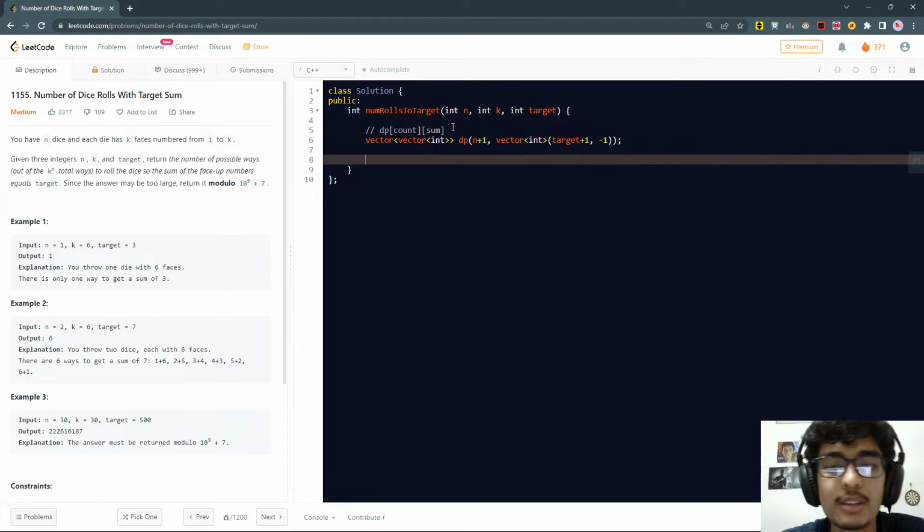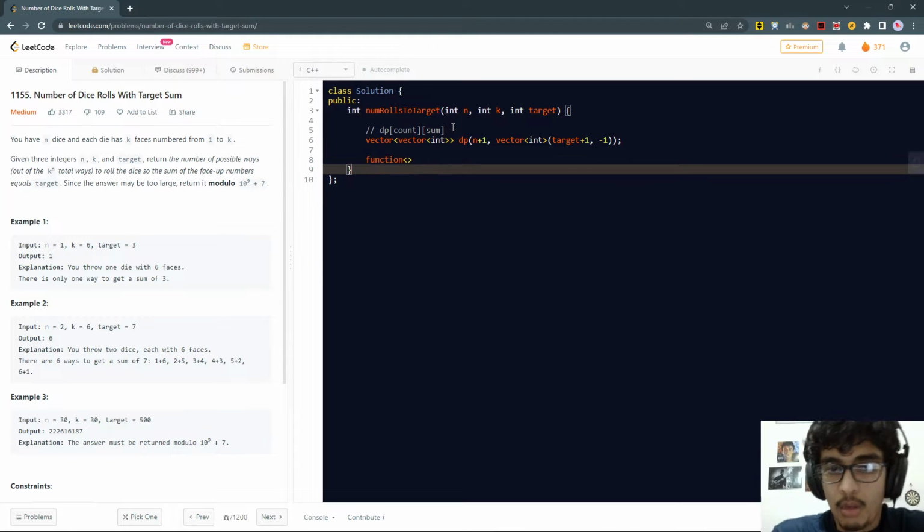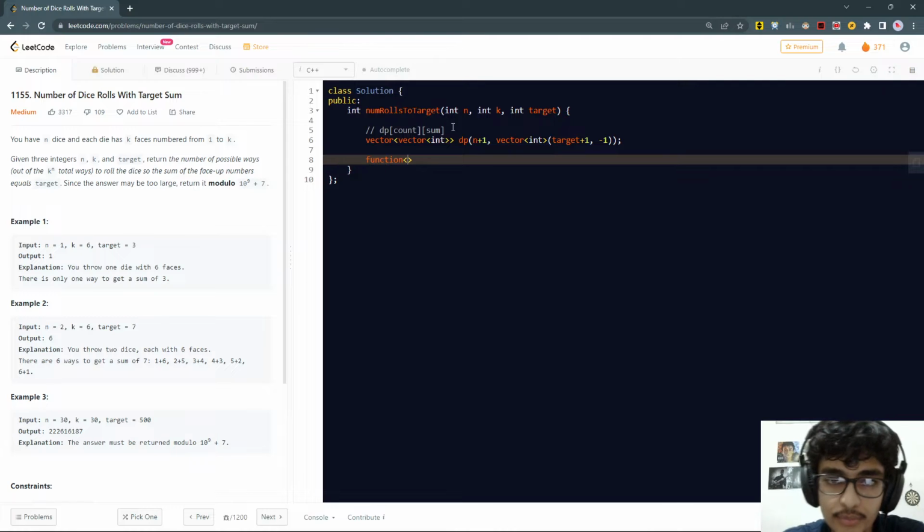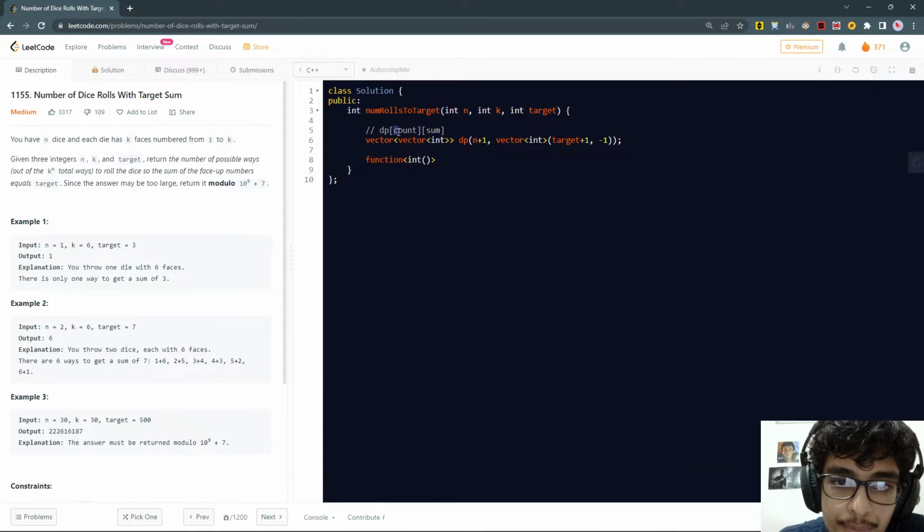Yes, this is done. Now we need to make a recursive function. So let's make a lambda function returning an integer value, with arguments as int and int, which are count and sum.